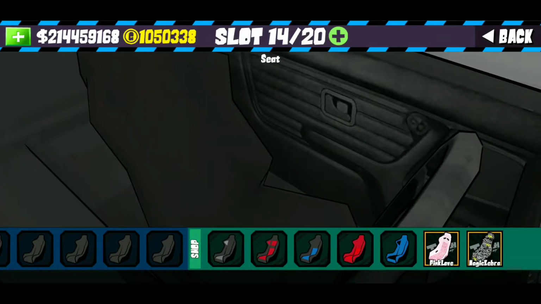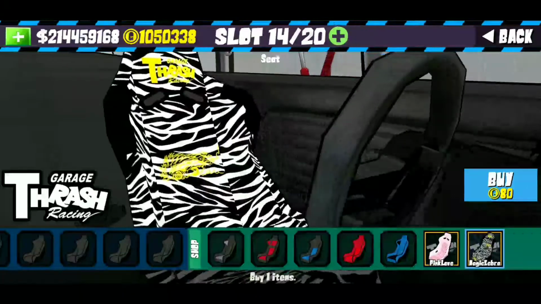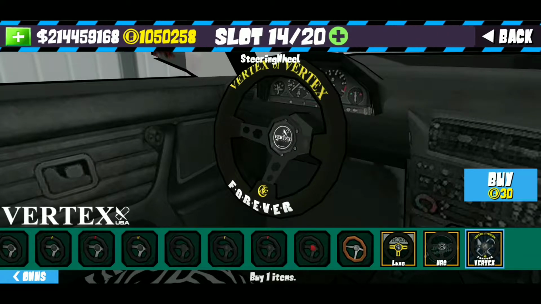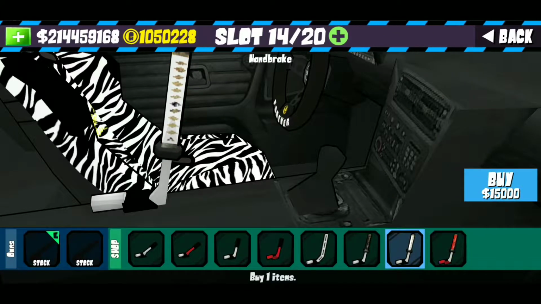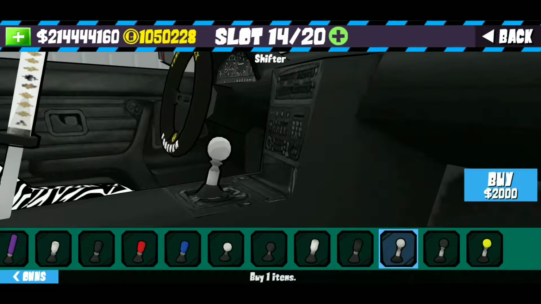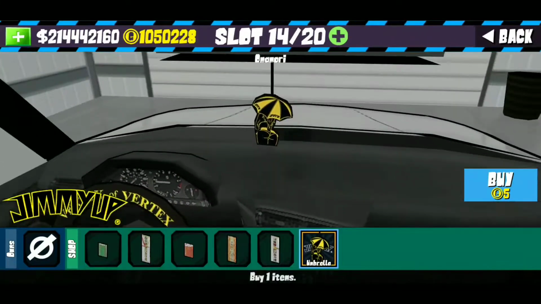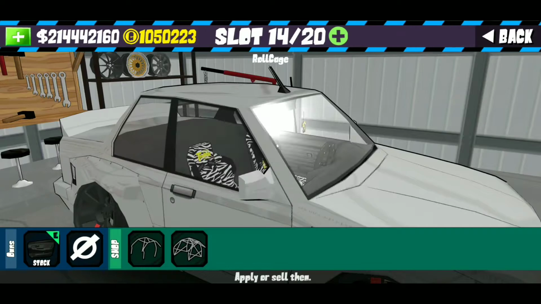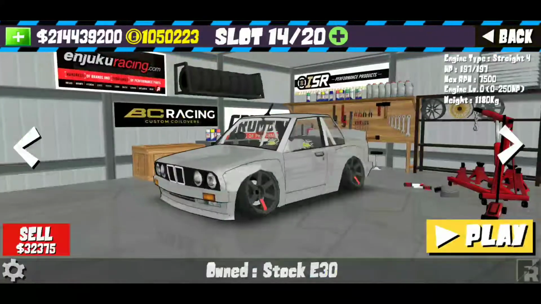Oh my God. Well, put in some real seats. Garage thrash. I'll put on some zebras. With the wheel, let's go with the Vertex USA handbrake, the white samurai sword shifter, the white ball. Yes, I'm putting that on. A cage that goes around the dash. Heck yeah.